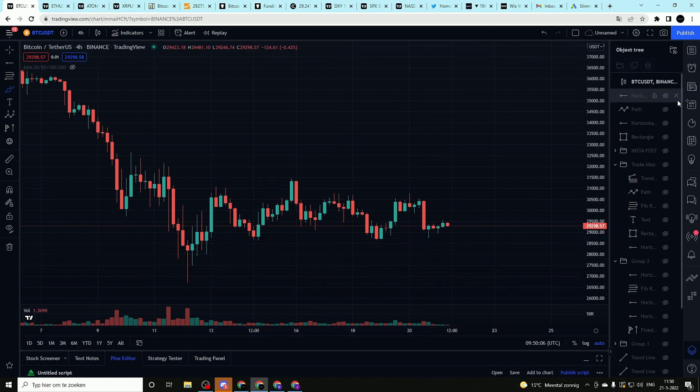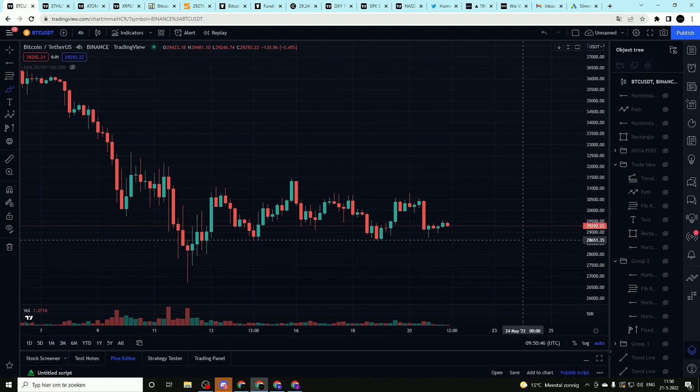And for both ways, we have to look for the perfect stop loss. A stop loss is something you have to use on every single trade you take, and if you don't, you will get liquidated either way. It may not be today, but eventually you will get liquidated. So a stop loss is the most important part of a good trade, in my opinion. And if you don't use it, you will get liquidated for sure at one point. So for leverage trading, you have to always use a stop loss. And that is why your stop loss is the most important thing, because it can stop you out of a trade. So you want to find the perfect place for that stop loss.